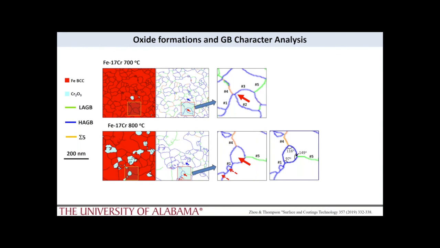What we see is that our initial boundary involves high angle grain boundaries: 1, 2 comes up into here, and then 4, and 4 is actually a sigma 5, a special character boundary. And then after it oxidizes, we can see that it removes grain boundaries 2 and 3, the high angle grain boundaries, but still keeps grain boundary 1. In the process of these boundaries being consumed by the precipitation, this sigma 5, this number 5 boundary, which is a low angle boundary, then comes up from the back end. So by knowing the boundary types, we can deduce what's going on.